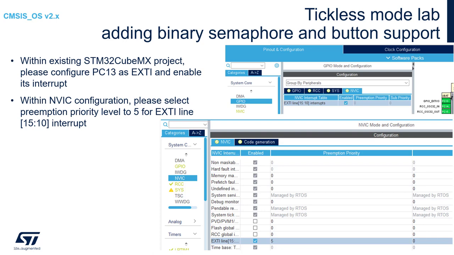Let's start from the configuration within STM32CubeMX or STM32CubeIDE. Within the project, we will configure PC13 as GPIO_EXTI13. Click the left mouse button over PC13 pin and select GPIO_EXTI13 from the list. Then within GPIO peripherals, go to the NVIC tab and enable External Line 15 to 10 interrupts. The last step is assigning the interrupt to operating system interrupts allowed to execute FreeRTOS functions. To do this, set preemption priority to 5 for this interrupt — to be less than or equal to configLIBRARY_MAX_SYSCALL_INTERRUPT_PRIORITY, which is set to 5 within FreeRTOSConfig.h.